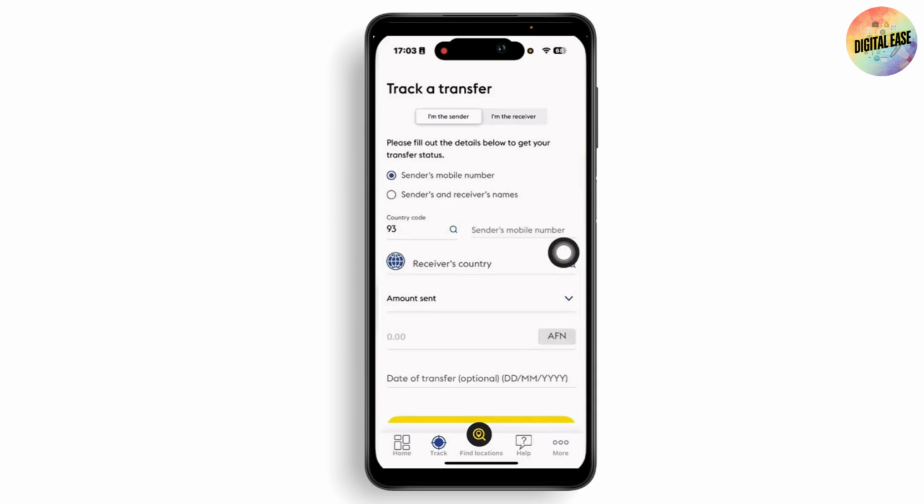And then once you add the amount, they will ask you to add the Western Union Visa card or any of the debit card number. You can type in the card number, the expiry date, the CVV number, and then the card will be selected in your application. And as you can make your future transactions as well, they will use that Western Union Visa card for your future transactions. So that is basically how you can use it.